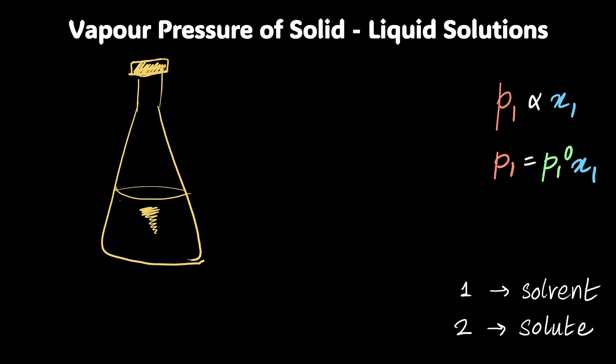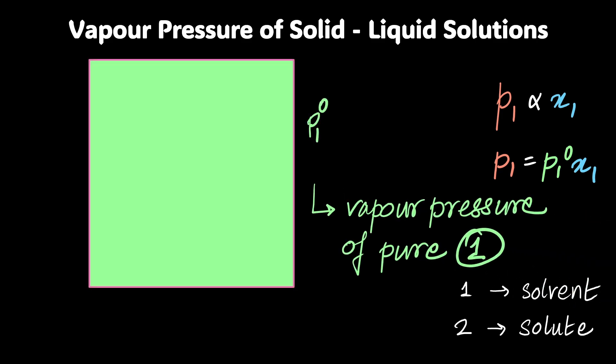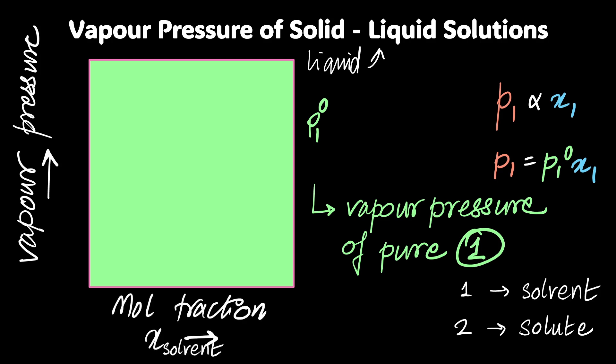So let's plot this on a graph to see how it looks like. If you've seen my other video on liquid-liquid solutions, you know what's going to happen already and maybe you're excited to give me the answer to the initial question. What happens to the boiling point? If not, don't worry about it. We're going to cover this in its entirety. We're going to plot vapor pressure of the whole system versus the mole fraction of the solvent. Why the solvent? Because solvent x₁ mole fraction is what decides P₁, which is the vapor pressure of everything.